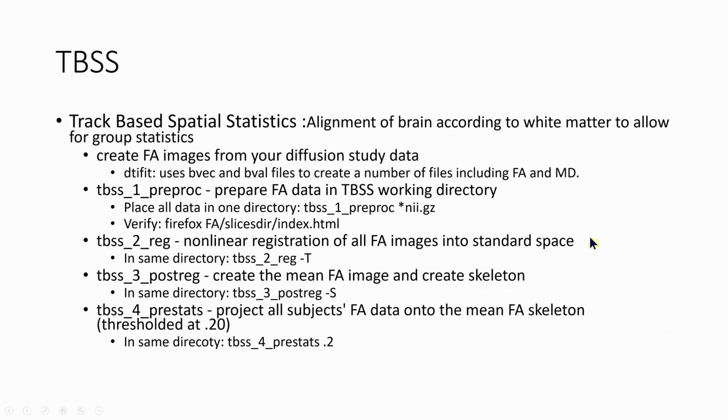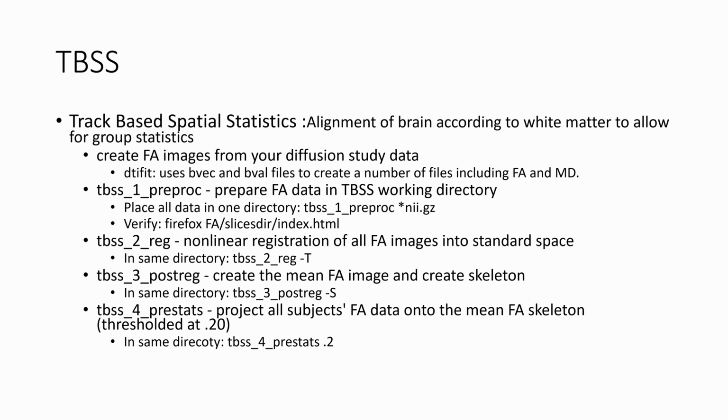Once it's put the brains in about the right spot, it will go through and work out where all those brains are, work out a template for everybody, then you can apply everybody's morphing to that template, and then you can create a mean skeleton from those. And this last step is just thresholding it so that you've got what's in brain, what's out. It's kind of like the auto masking, but you're just thresholding what you're considering as a fiber.